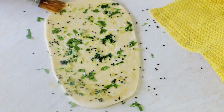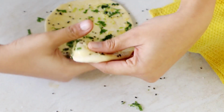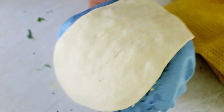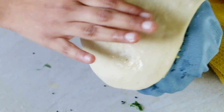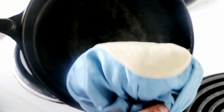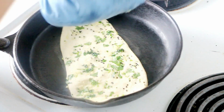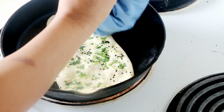the garlic butter that you had prepared on top, lift it up and place it now this time on a cushion pillowy thing. In restaurants, this is the trick that they use to stick the naan breads to the tandoor oven. Follow the same procedure of dabbing the water on top and then slowly and gently lift your pan up a bit to stick the naan breads. Like so, easily, the way you can see it here in the video. Press it down gently so that it sticks to the iron skillet.